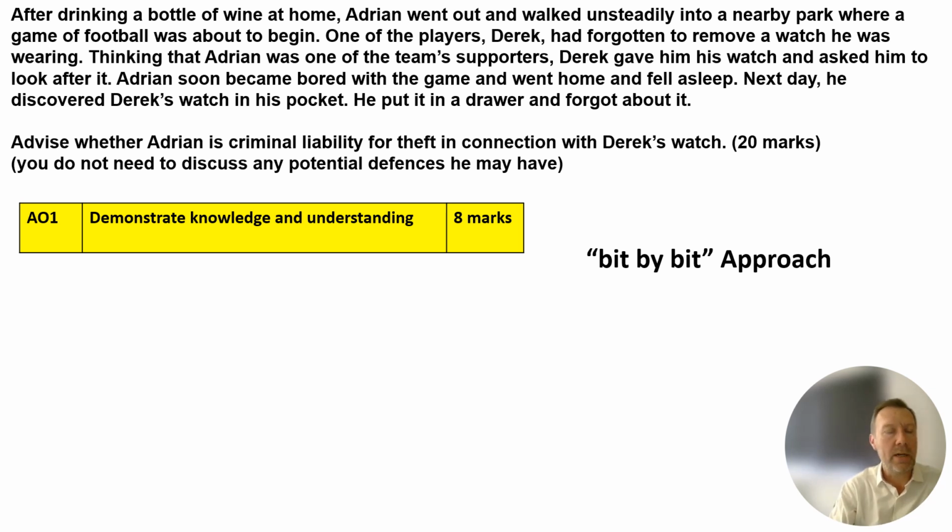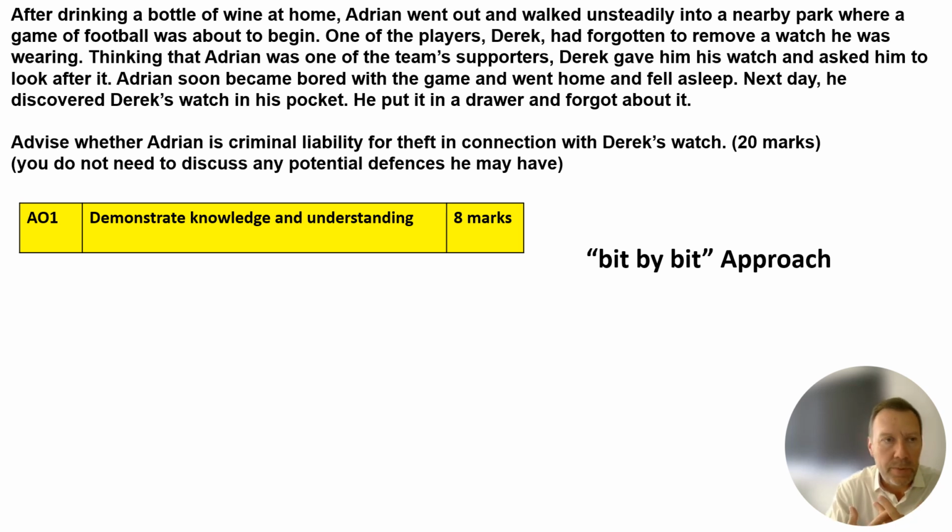And this works particularly well with crime. It works well with tort law because they're all very structured. It's like a series of hurdles that you've got to get over one at a time. It's very sequential. So the bit-by-bit approach works particularly well with criminal law and tort because if you think about the way you've learnt these crimes and torts, the first thing you need is this, and then you need this, and then you need this.